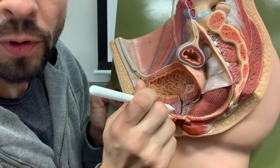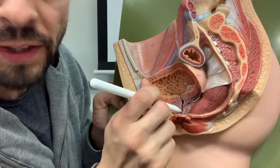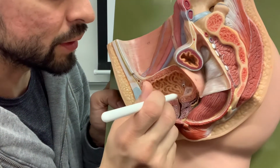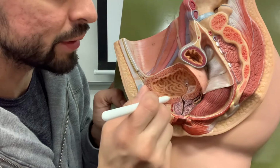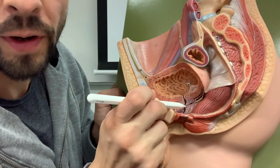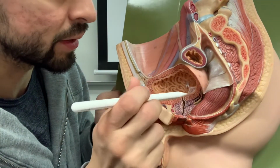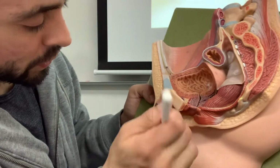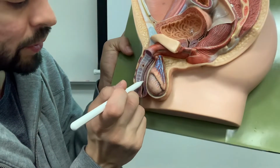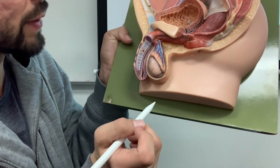Here you can see your prostate gland. It's going to be this little purple-brown object here in the very center, your prostate. And so you can see the urethra is here, the urinary bladder is here, and this is the pathway for sperm. This is the pathway for urine coming out of this wrinkly organ here, the urinary bladder. And it continues forward until it finally comes out of the urethra, which is going to be this segment here, and to the outside world. And this is going to be referred to as the glans penis.